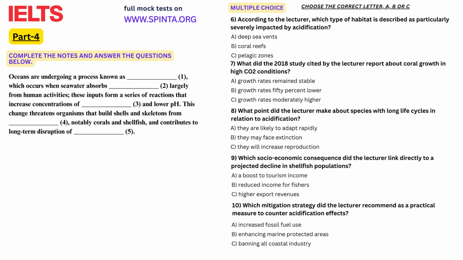Research has further shown that not all marine species respond to acidification in the same manner. For example, while some species may exhibit resilience or even adaptation, others, particularly those with long life cycles, may face extinction. Thus, understanding which species can adapt and which cannot is critical for predicting the overall health of marine ecosystems.